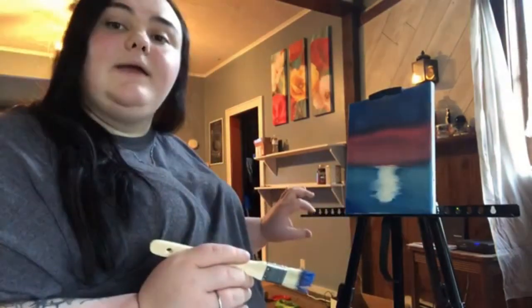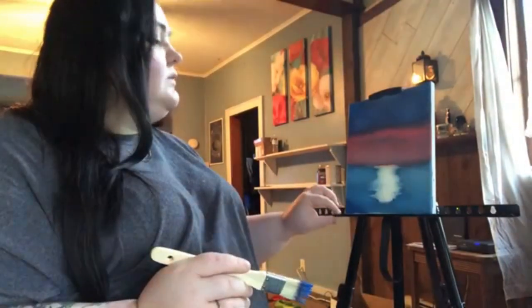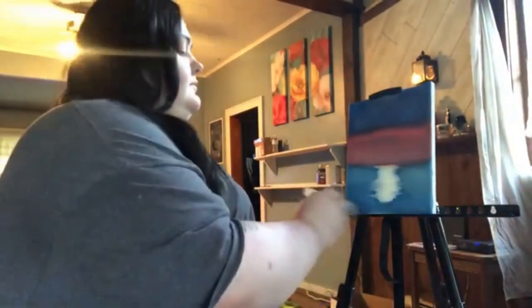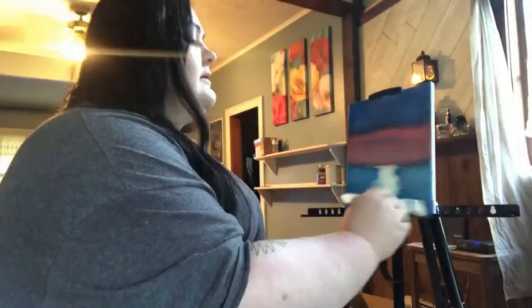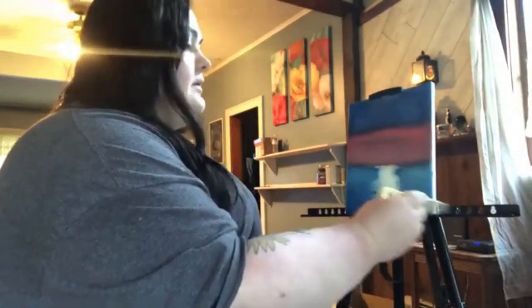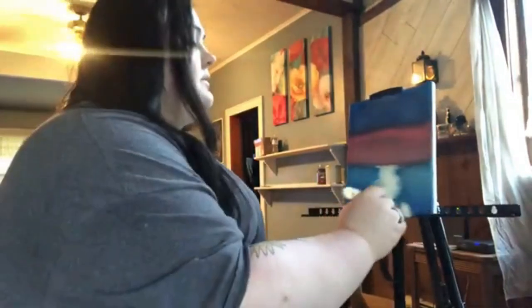The problem is my canvas right here, this goes right into my painting. So I can't get the corner. I got this easel from Amazon, and obviously I tried to pick the one that had the best reviews that I could afford, and this one won somehow. Oh, that's not dark enough. I'm painting the easel, not even... yeah, everything is fine. Okay, does that look good?